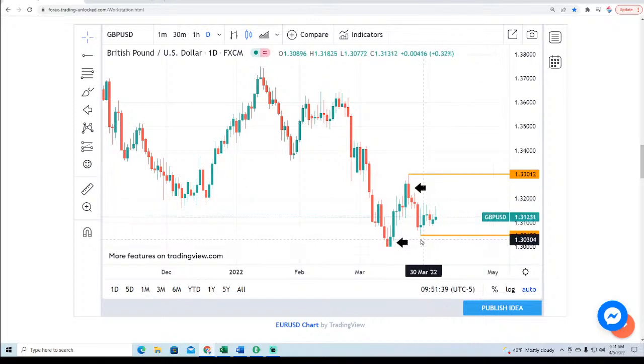Now, should we fail from this low? This is very key. I'm not overly bullish here. I am long, just to let you know. Right now, I am long the pound versus just a little bit below this low. So just for transparency's sake, I want to let you know that yes, I am involved in the British pound.